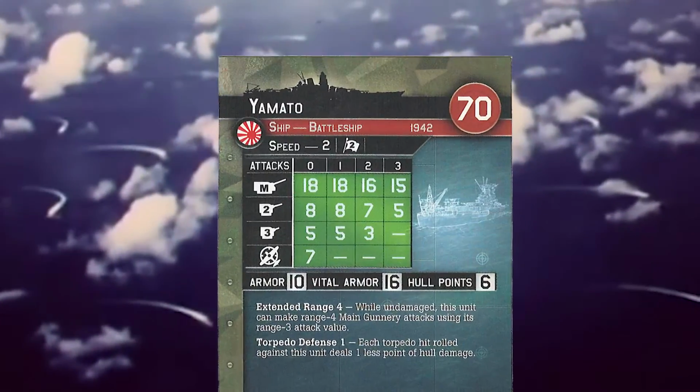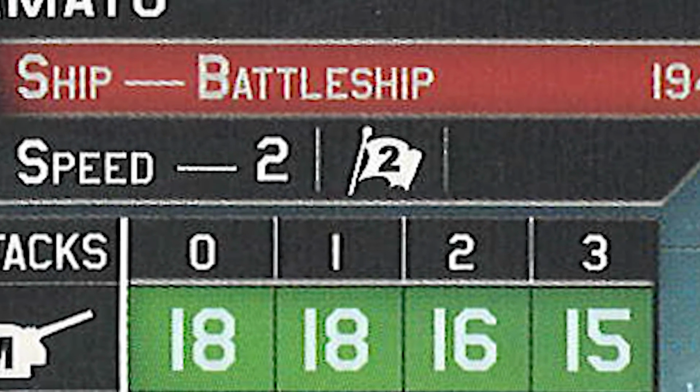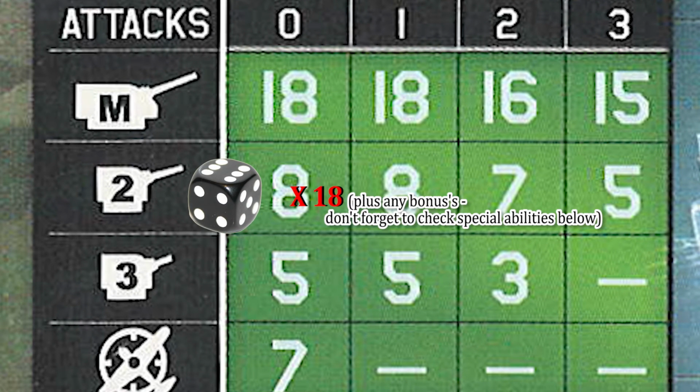If you take a look at each stat card, you'll see a bunch of numbers in a grid. The columns are divided into distance versus what type of weapon you're using. In this example, the Yamato has the ability to throw 18 dice at range 0.